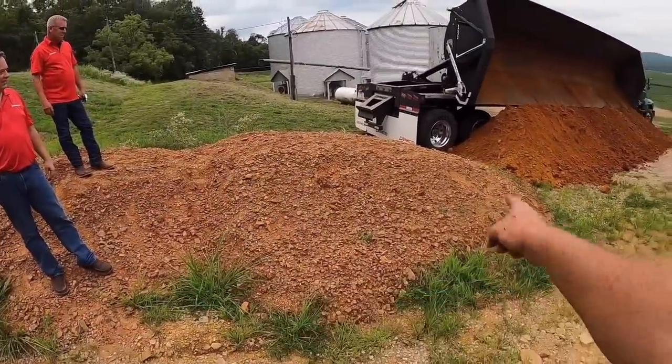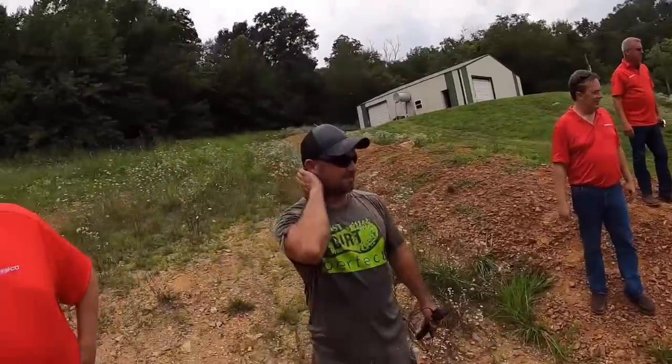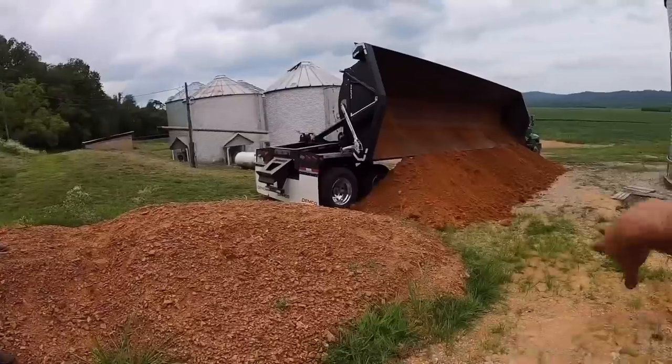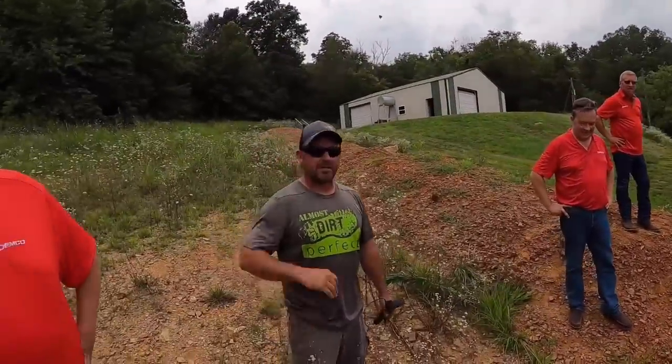This is one triaxle. That's probably two tracks, so I think we're a little overloaded. Two. Yeah. You're going light on that, but that's pretty damn impressive. Yeah, it is. All right, well, I'm going to pull out away from the pile and we'll set her back down. All right.